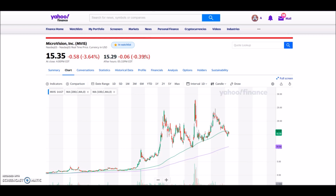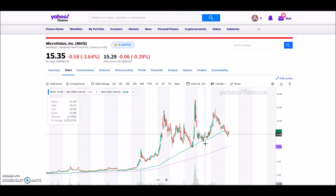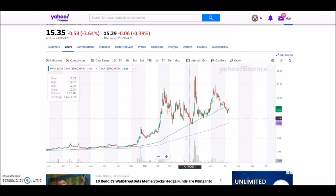So anyway, let's start. First of all, look at the chart here. The price was around $2. It went to like $6-7, again came back to 5. Then it really started going up and up and up. At one point it went to 23, came down, found the floor around 12-13, again went up all the way to 28, came down. So you can see this is very volatile. It can go from $10 to $30, then come back to $15, then again to $24, again back to $15. Very volatile, but the overall uptrend is going up.